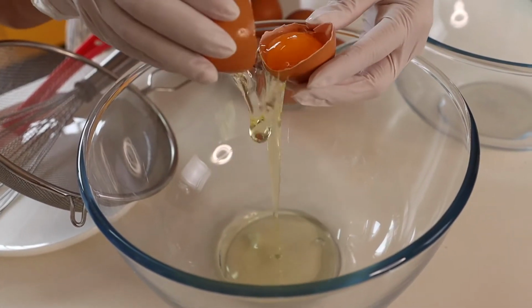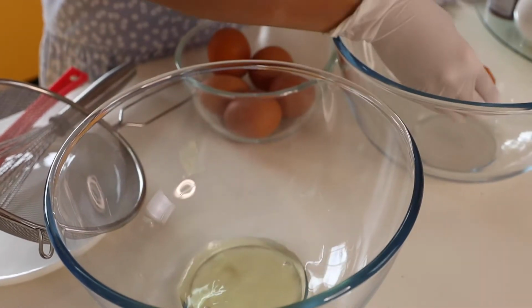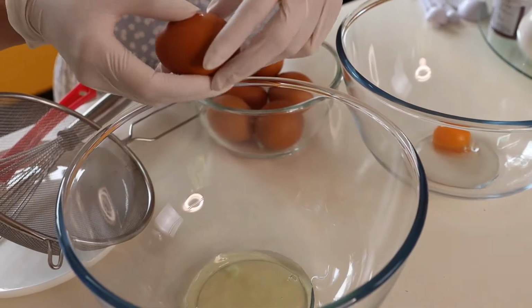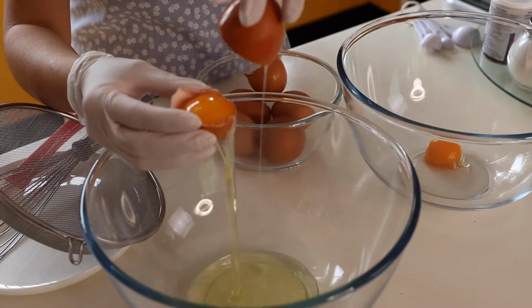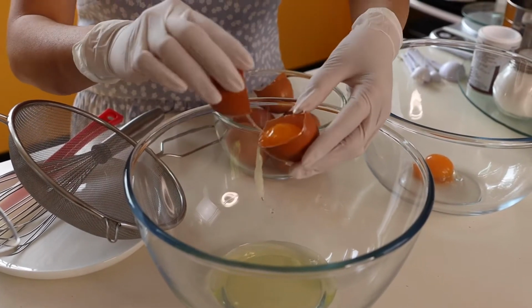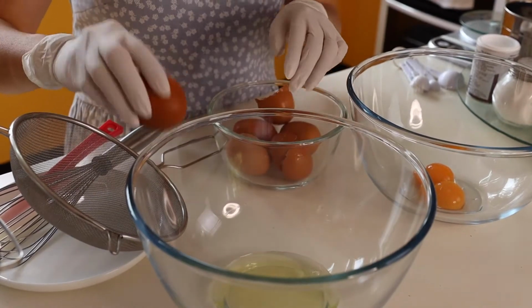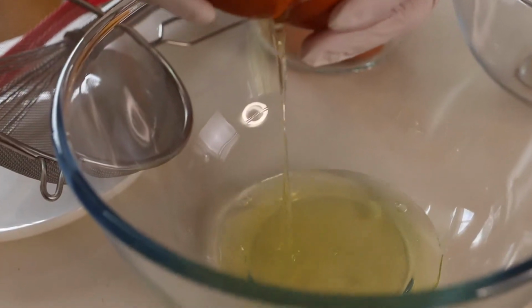And so if you don't want the egg yolk easily breaking, you can use the egg straight away from the fridge because it's still cold and it's hard form. So when you break the egg yolk, it doesn't break easily. And you can see I separate the egg yolk, it still does not break, yeah. And do not put the egg in room temperature because the egg really breaks easily.